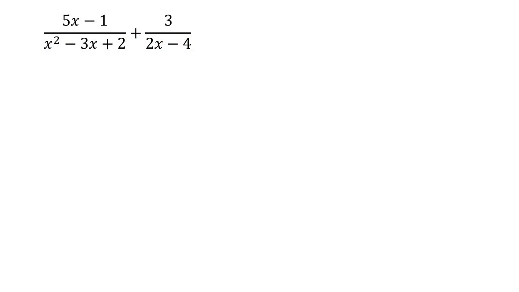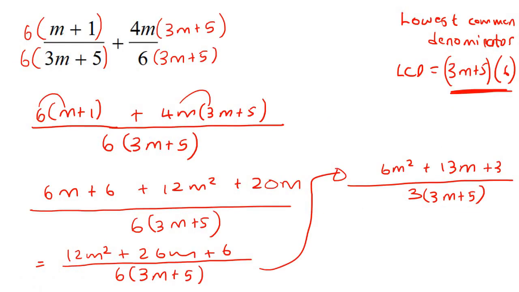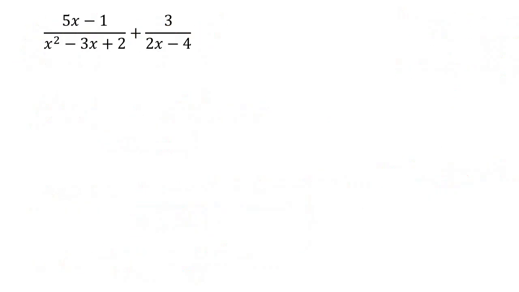Here's our next example. Now, I haven't needed to mention this before, up till now in this lesson, but when you have these denominators, you need to make sure that they can be factorized. Well, you need to factorize them first. So in this example that we did earlier, we could not factorize, and the same is true for the first example that we did. But in this example, we can factorize this as a trinomial, and we can take out a common factor here. So that's the first step.